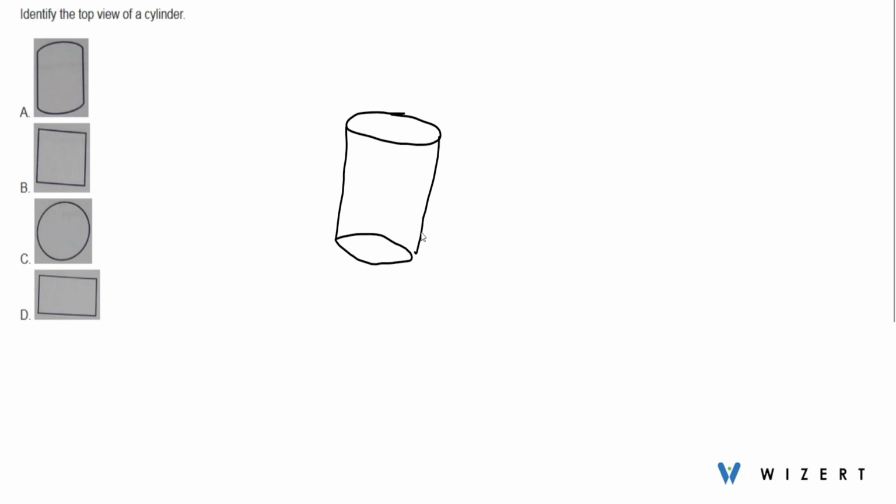So basically any 3D figure can be broken down into three fundamental views, that is top view, front view and cross sectional view. So in the front view, if you see the cylinder directly from the front, then you will observe it in the form of a rectangle. So this is the front view.